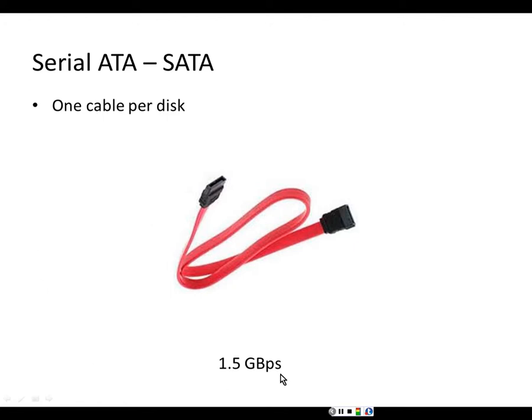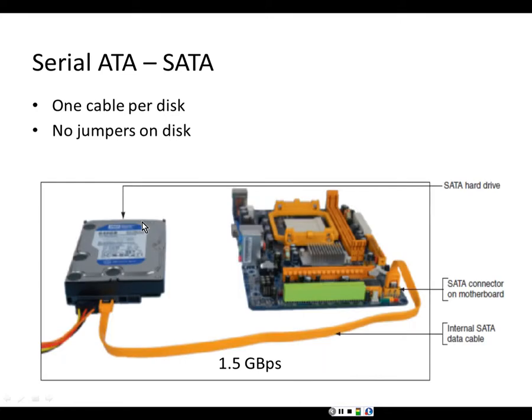Now SATA, Serial ATA, is on most new computers, and Serial ATA is great. Not only is it faster, 1.5 gigabytes per second, but you don't have this confusion with the jumpers. There is just one cable per hard disk. You don't have 2 computers sharing the same cable. With Serial ATA, the hard disk has one cable that goes to the motherboard, so you don't have any of this confusion of configuring the disks. No jumpers on the disks. SATA is great.